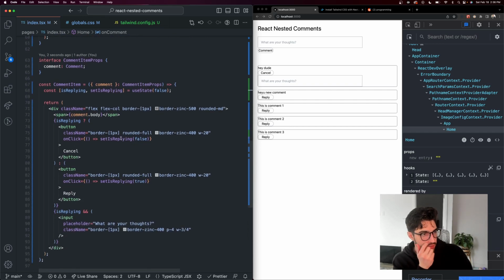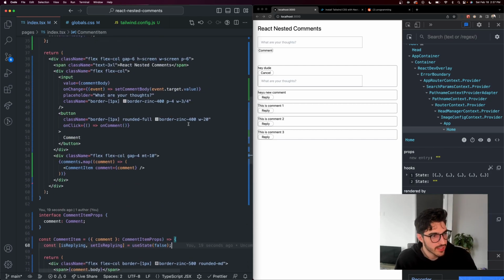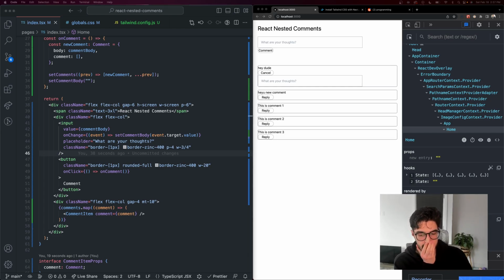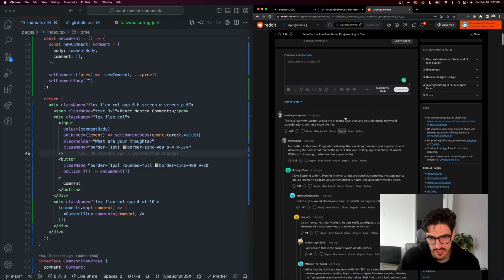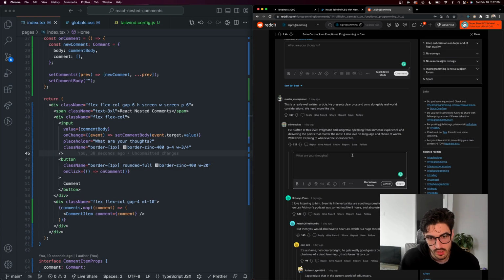So again, getting back into the nested functionality, when I click reply to this comment, we want to take that new comment and add it to the comment's comments array. So again, we're going to need to create another function that's going to update the comment's comments. And yeah, this is kind of becoming confusing. I kind of want to create a separate comment input, because if you look on Reddit, we're reusing the same component here. This main input is the same component as each individual comment item's input.